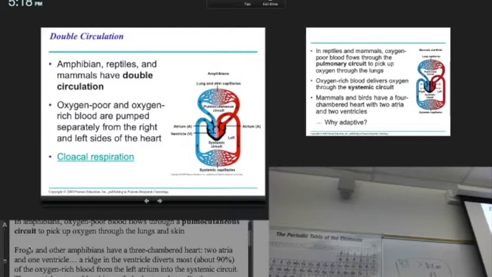So what ends up happening is amphibian hearts are pretty efficient at having oxygen-rich blood from the left atrium going up through this side of the artery, the left side of the artery versus the right. So about 90% of the oxygen-rich blood goes the correct way to get delivered to the body, and the other 10% goes to get oxygen-rich again. It's already oxygen-rich. Whoops, womp womp. So that seems really inefficient. That seems like a terrible idea, right? It seems like a really poorly designed heart for an amphibian.